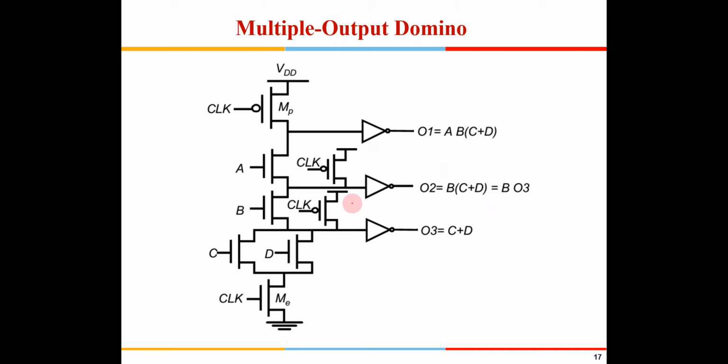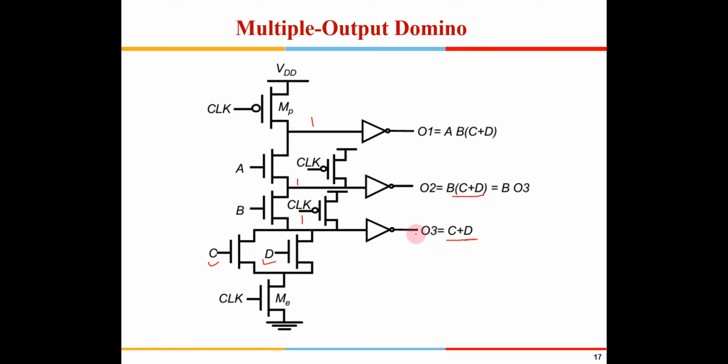Okay, you can also have a multiple output domino. Like if you see here during the pre-charge period, this node is charged to 1. Also this node is also charged to 1, because you have one more transistor here, and then you have a clock here. This also will be pre-charged to 1 out here, right? And then you can take an output from here. So this will be C plus D, right? C or D, because you have C and D here. And similarly from this node it will be B and C or D here, right?